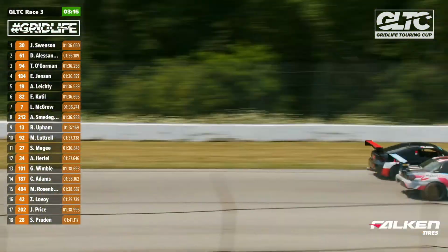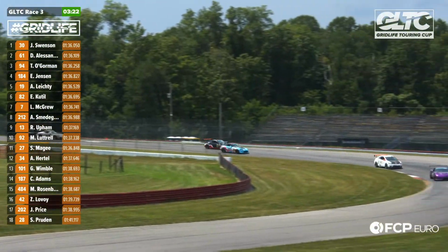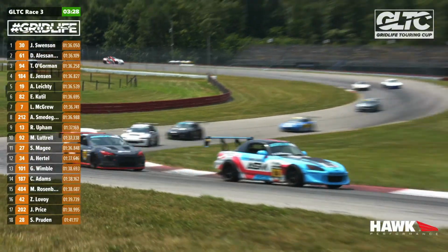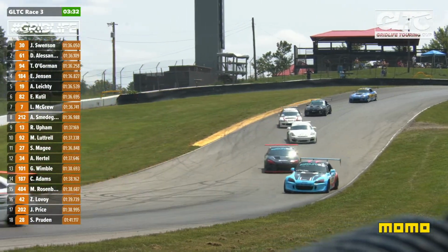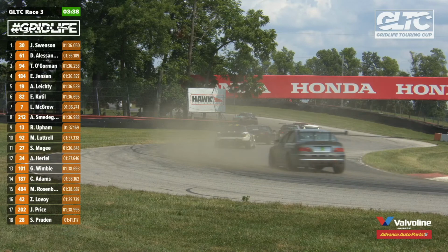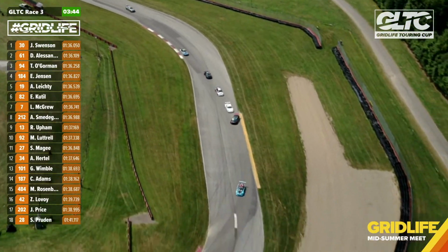Here comes, again, Jensen using that power. It's going to be a braking duel down into turn 4. O'Gorman's been pretty good on the brakes down here. You can see he got on him a lot later, floats it down, and then just drifts all the way to driver's left. That's not only the fast way around, it's a great defensive move to just make sure you got the inside line for that next corner. That's right. He drifted all the way, well, not all the way to the edge, left a lane at the side, which you have to do, and also matches the line, but it was a great defense.